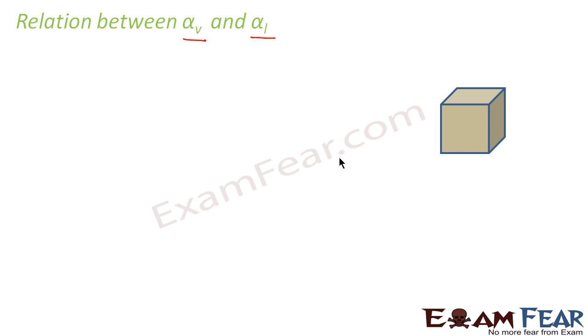Let us suppose we have a metal box whose length of each side is l. So this is in the form of a cube, a cube-shaped metal box with each side being l. So what is the volume right now? It is l cube.